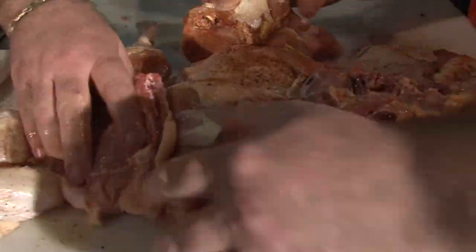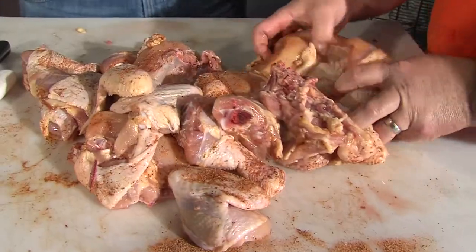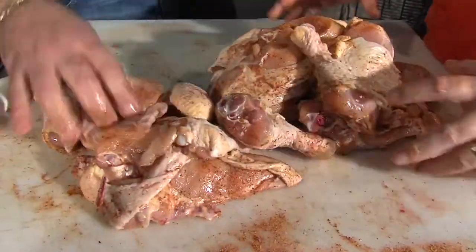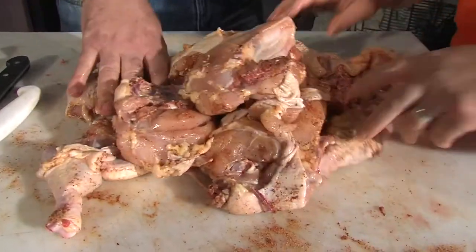Okay, this is a preliminary seasoning. Remember guys, this is gonna get fried. These poor chickens gave their life for us, man. Oh man, this is gonna be good. All right. Let's get them on the grill.